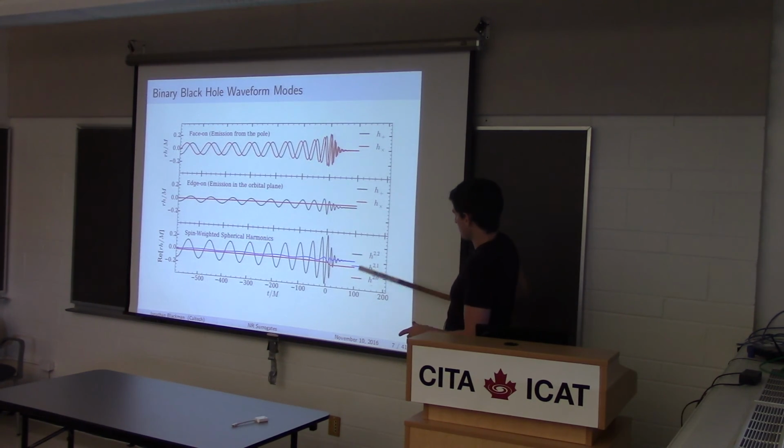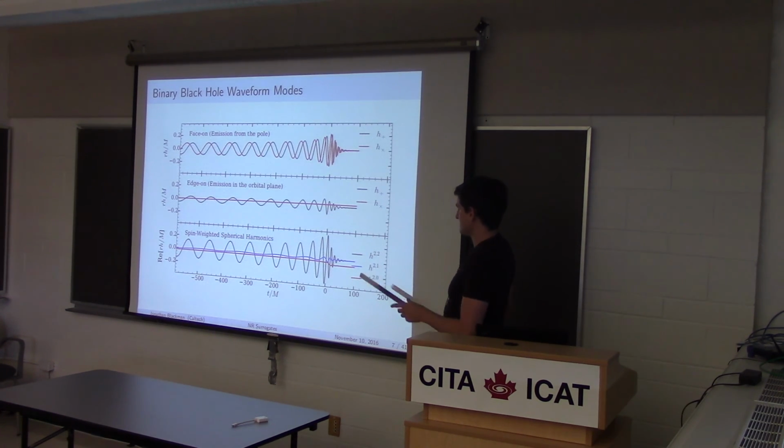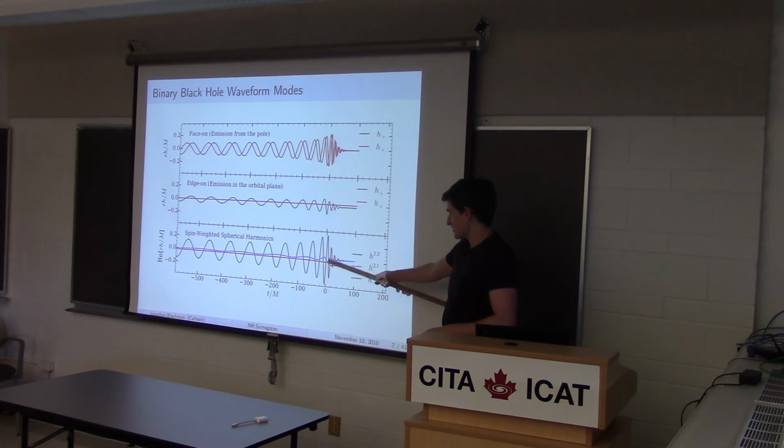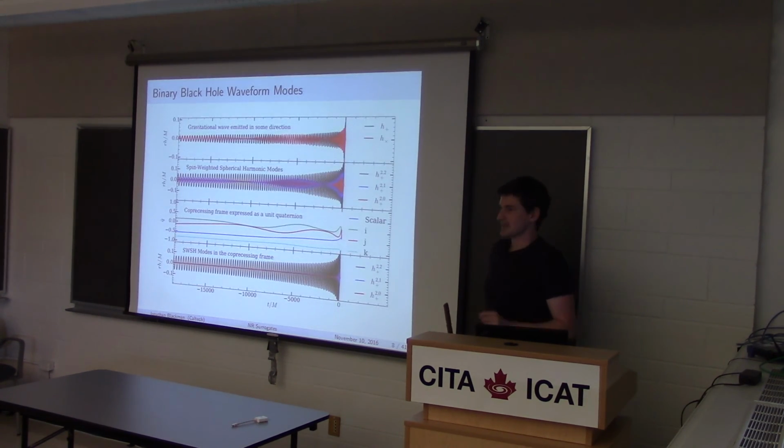If we do this, I'm showing the l=2 modes on the bottom, and the black 2-2 mode is by far the dominant mode, along with the 2,-2 mode. If you look at l=3 modes, the 3-3 mode will be dominant there, but it'll be much smaller than the 2-2 mode. But you can see the blue here and the red, the 2-1 and 2-0 modes are much smaller compared to the 2-2 mode, although they're not completely negligible maybe at the merger. This was a non-precessing system.